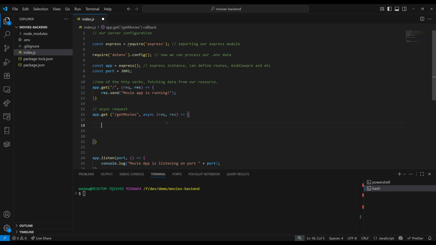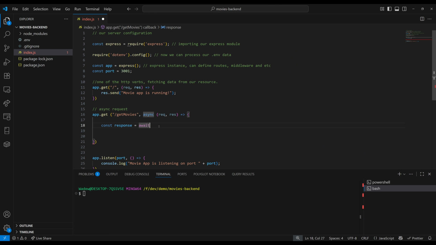So our first thing, we're going to create const response. So we're creating a variable named response, and I'm going to say await. And if you want to use await in your function, you always have to add async, right? Asynchronous request. So we're not blocking the global thread while waiting for a response from our API.